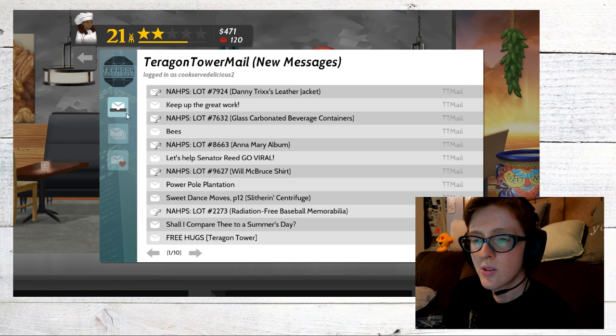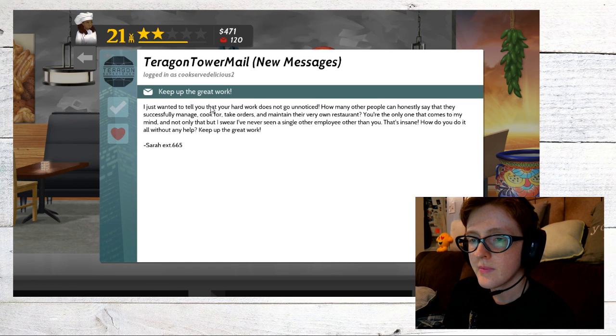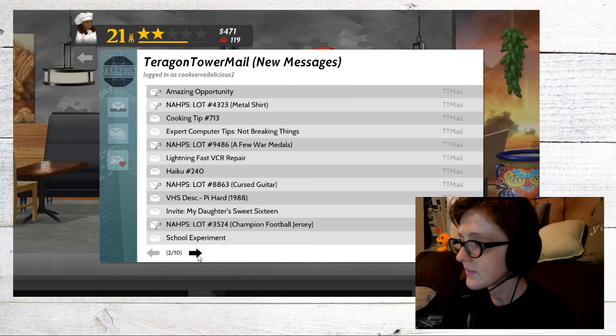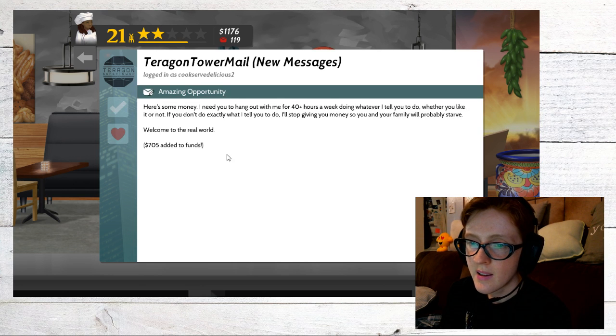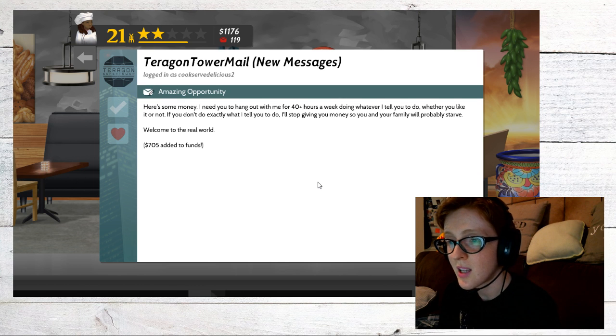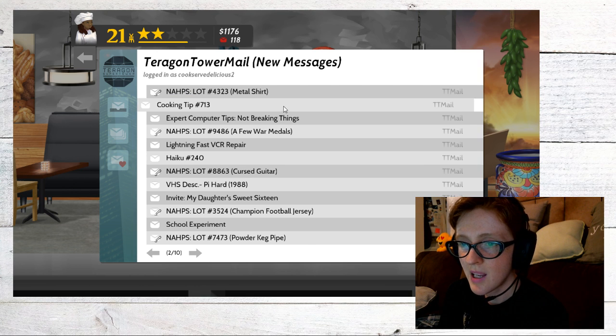So, you do have special things in here that are like challenges. So, let's see if I can find one. You want soup now? Soup is great. MVP doesn't really care for soup, but here's some money. I need you to hang out with me for 40 plus hours a week doing whatever I tell you to do, whether you like it or not. If you don't do exactly what I tell you to do, I'll stop giving you money, so you and your family will probably starve. Welcome to the real world. And then I got $705 for some reason. So it's important to check your emails. They don't make any sense.